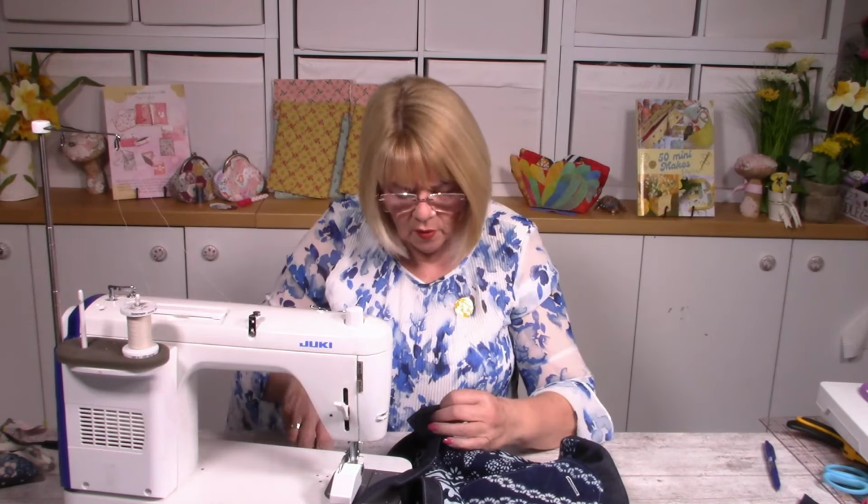And then you're literally folding that end over your starting point. Now, if at any point you have not caught your fabrics, then just unpick that little bit and catch it. Don't undo the whole lot, it will drive you crazy.